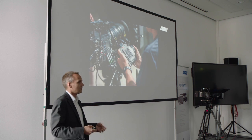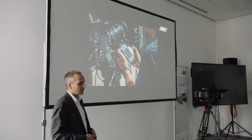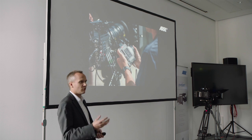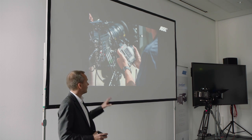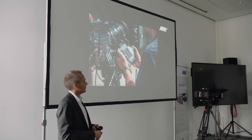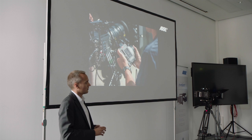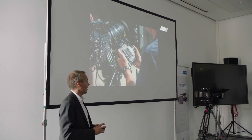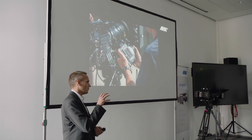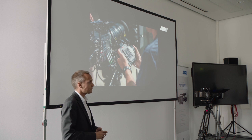The most obvious use of the lens data is the lens data display. Everybody can imagine it is good to see how your lens is set. If it's on a crane, you have the full control of your system. You can not just remote control your lens and your camera, but you also see the status of your lens and your camera. In particular, with the WCU4, you see focus, iris, zoom settings. You see your depth of field. You also see the camera settings. You can control the camera settings also through the hand unit. So you have control over the system, even if you cannot really access it. And that can be really helpful. The system provides many functions. I'm aware that not all the functions are needed all the time, but in situations where you really need one of those functions, they can really save you a lot of trouble and time and eventually money on a production.